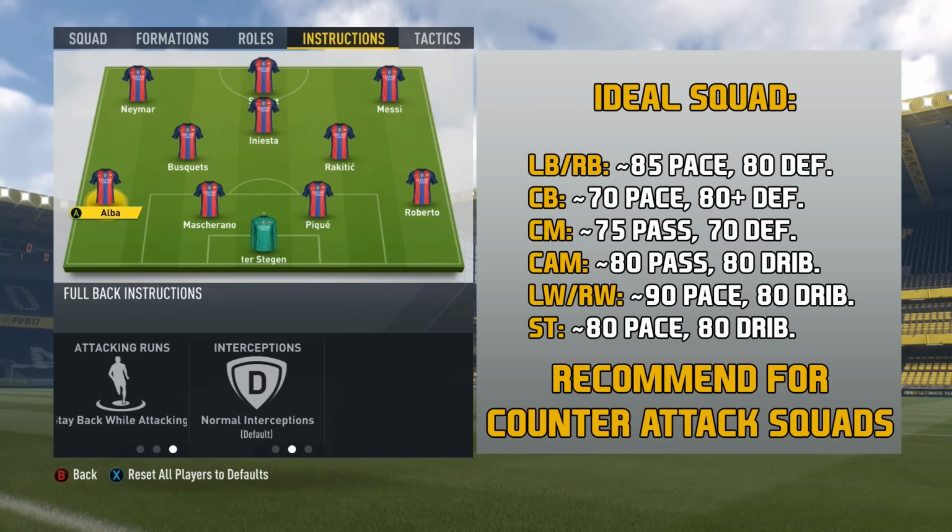Make sure that they have good pace and good defending, at least 85 pace I would say, and at least 80 defending. The higher, obviously, the better.